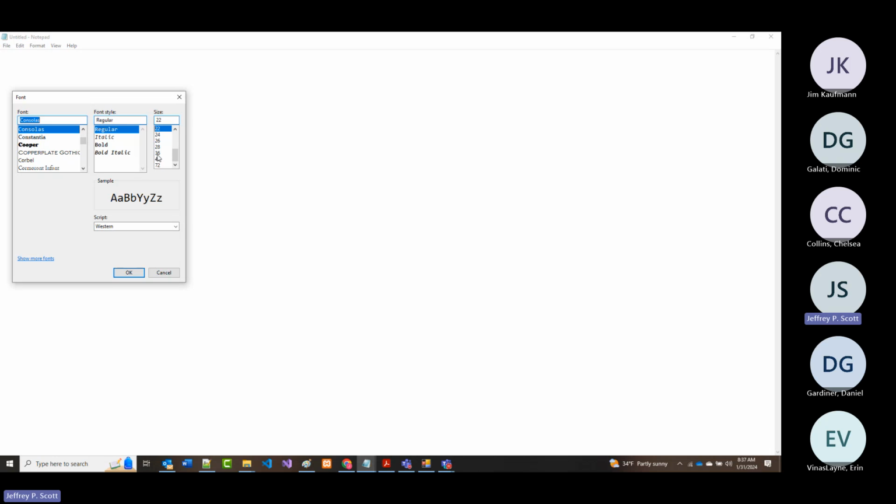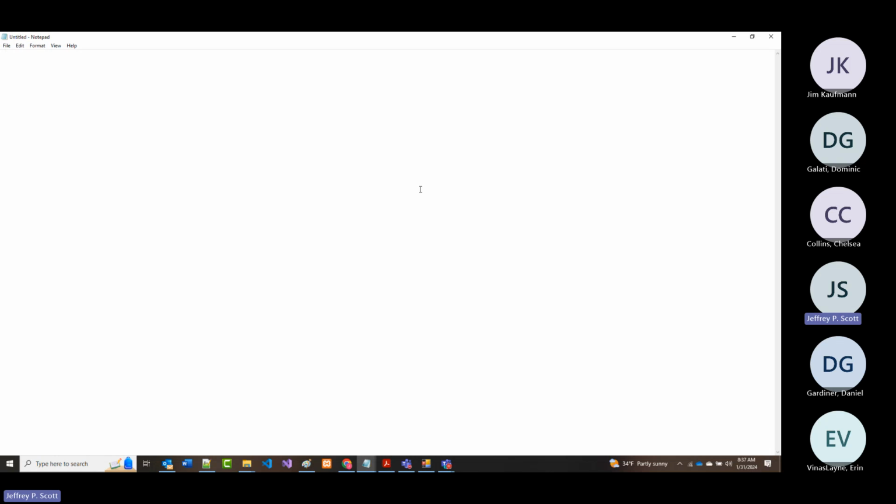If I say int x equals 3, and int y equals 7, then we say int sum equals add 2, and we'll pass in x and we'll pass in y.